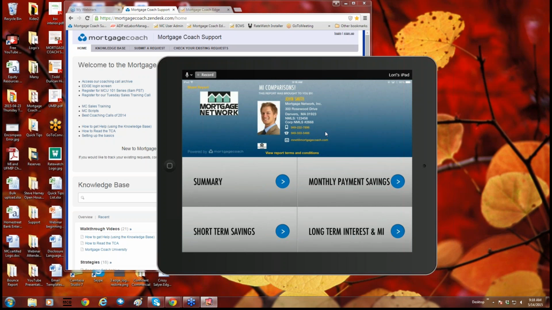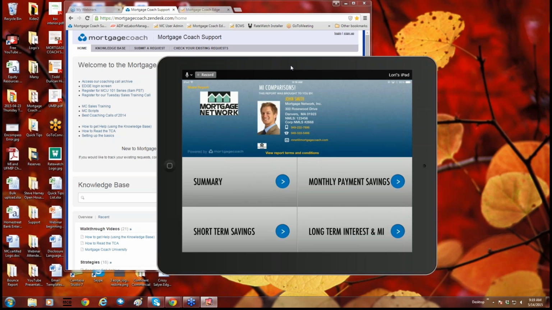The new enhancement that I'll be talking about on next week's call is that we'll be able to actually do a video directly from your iPad. And for those of you who use Edge Live, we're also going to have the capability of using Edge Live from the mobile device as well. So we've got a lot of great updates coming in. Next week we'll review it a little bit more.